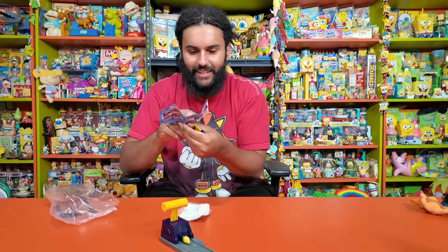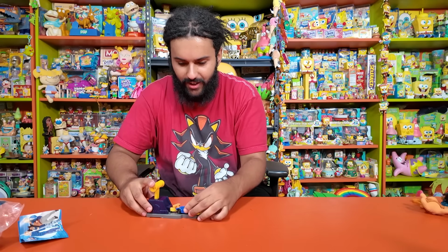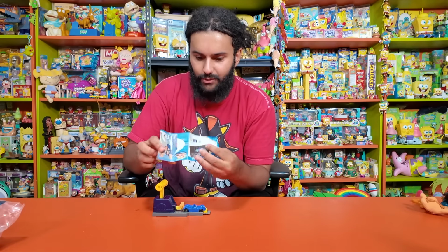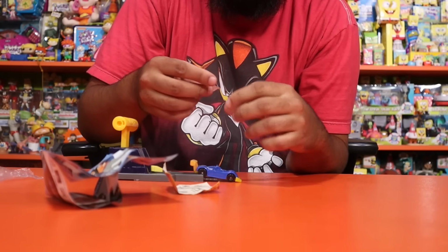And this is from what year? I'm so curious on this one. 2002. Like, I was this close to being a Hot Wheels kid. Honestly, if it wasn't for Nickelodeon, all the characters that I love so much, I would have probably ended up being a Hot Wheels kid because those ads were the best. So it comes with a bunch of stickers for you to decorate them with. Already getting points for that. The stickers still work from 2002.